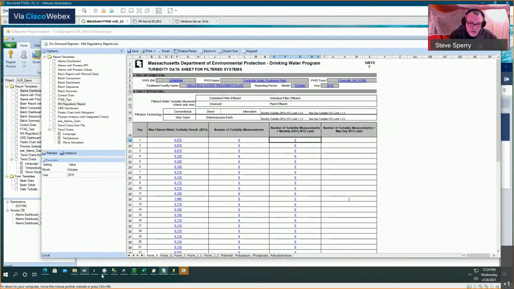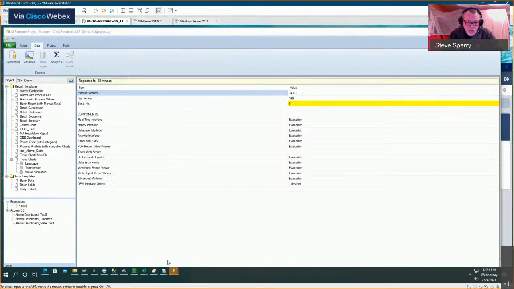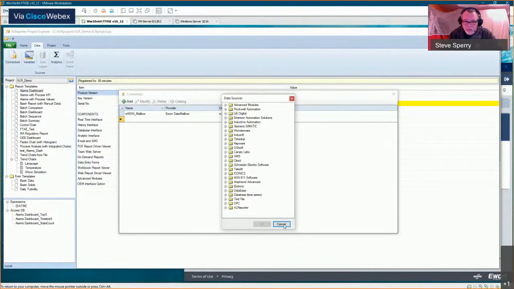So in terms of the Flexy, we are communicating to a relational database here. And again, the XLReporter handles that when we set up the connection for our Flexy. So if we look at the connectors for this project, it will show us different... sorry, that's a report. Here we go. So we have the Ewon box here. If you see here, these are all the different data sources that are available.